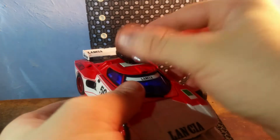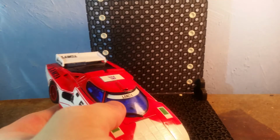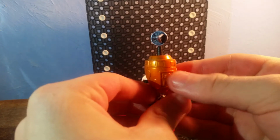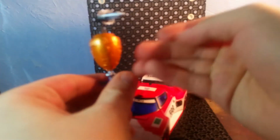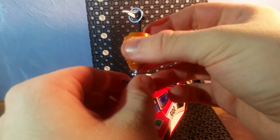By the way, let's get down to transformation, shall we? So remove these aside for now. Ooh, I forgot something. This one accessory comes with the, what's it called? That thing that Wheeljack invented in Generation 1, the mobilizer. They mobilize the Autobots and Decepticons.